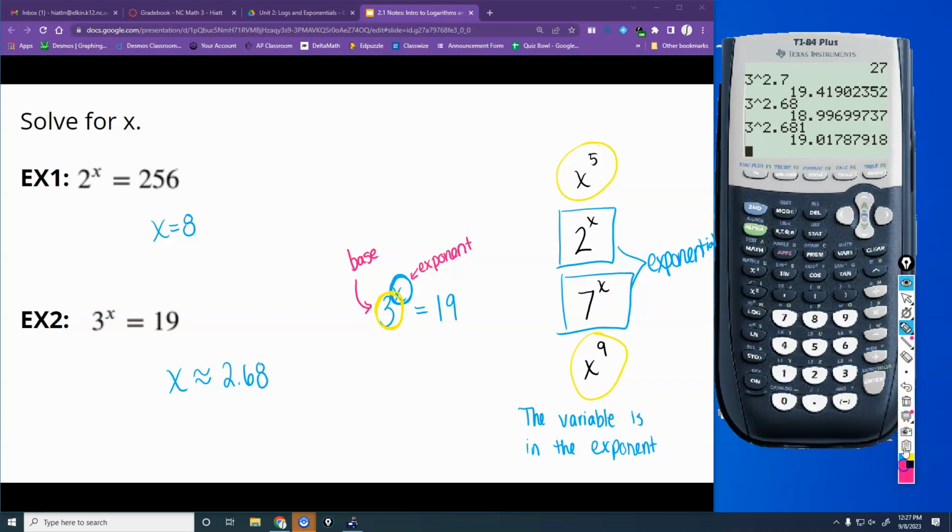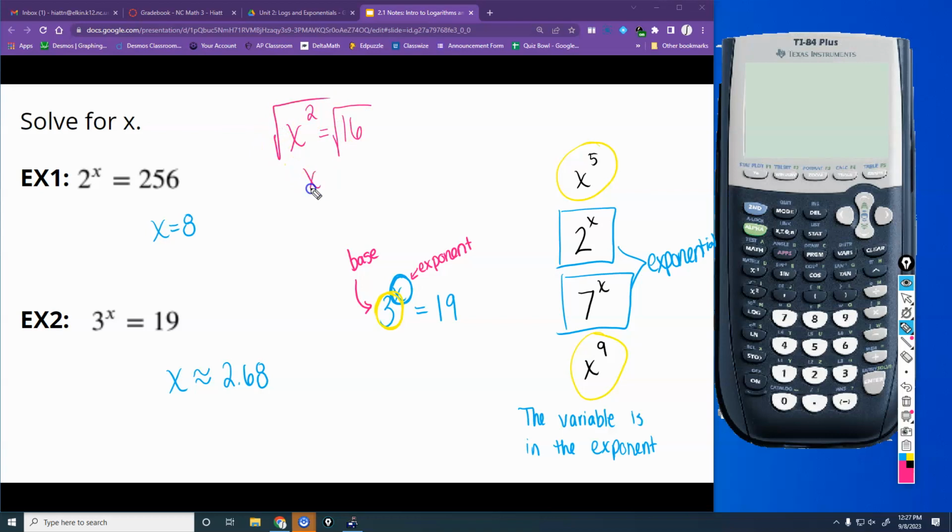So just to give you an example, you don't have to write this down. If I have x squared equals 16, then I'm trying to get that x by itself. How do I get rid of a square? What undoes a square? A square root. I would just square root both sides, right? That'd be x equals, it's actually positive 4 and negative 4. We'll talk about that in more detail later. But to get rid of a square, I use roots, right?